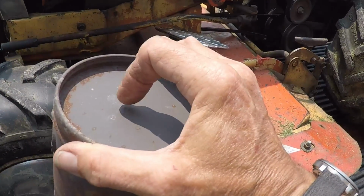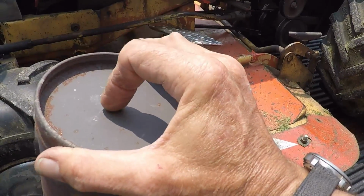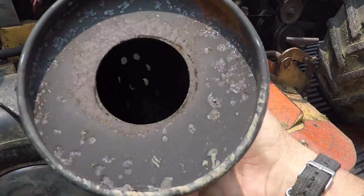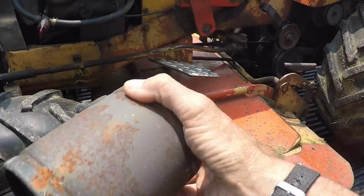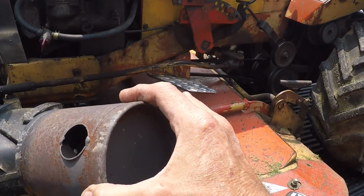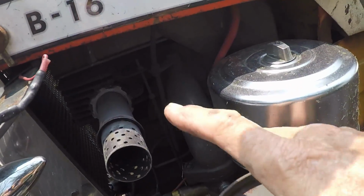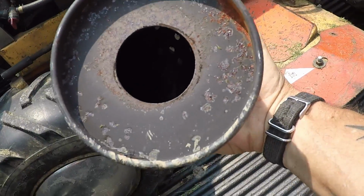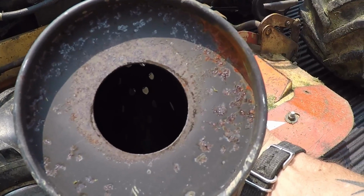A stock Nelson muffler, which this is a reproduction of, has a convex back and a convex front, and that's by design. These engines create harmonics and it causes vibrations, no matter what RPM you're at, on a right angle bend, which is what we have right here, where that really clean break is. This is indicative of how they all fail.